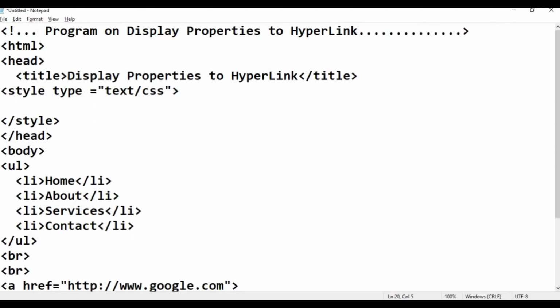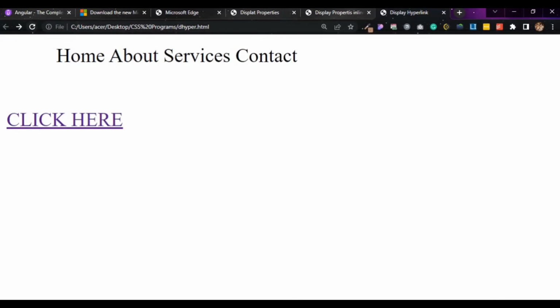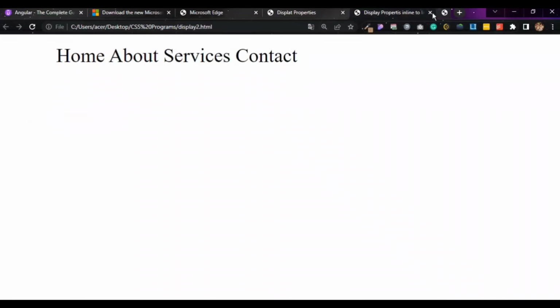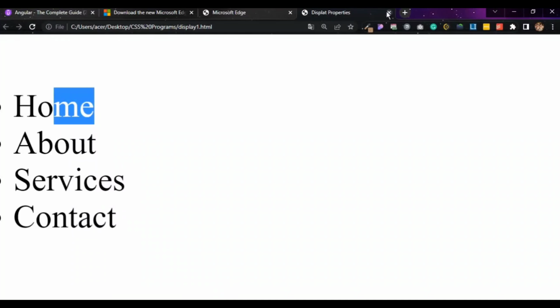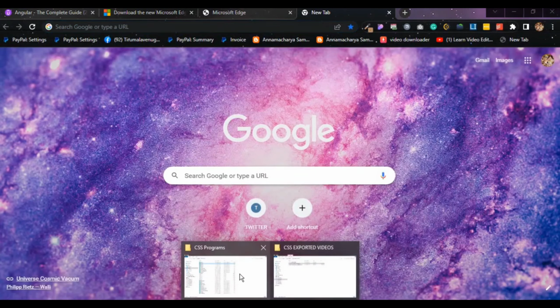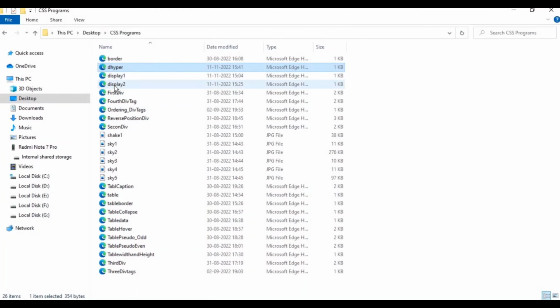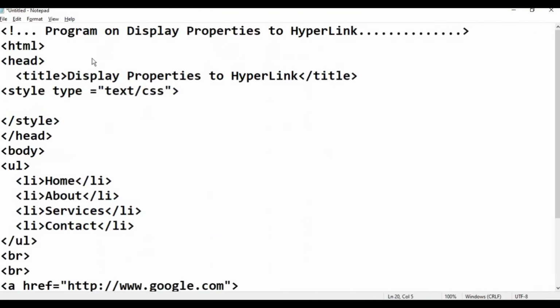Okay. Now I am going to execute this program in the browser. Go to browser. Okay, folder. In browser, display, I am just saving it.